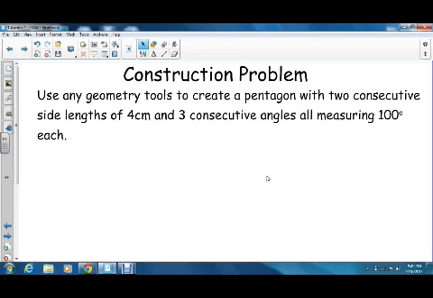And I'll call on about 3 or 4 people. We'll get into a discussion on how we created it, some different strategies. We'll compare the strategies around the room to see if anybody has one that maybe is a little bit easier or more difficult than others, and maybe some little tips that we can use. Because we're going to be doing these things throughout the year, constructing these different figures and looking at some properties that they have. Okay, so make sure you do this tonight, and we will discuss that tomorrow. And that's the end of our notes for this section.